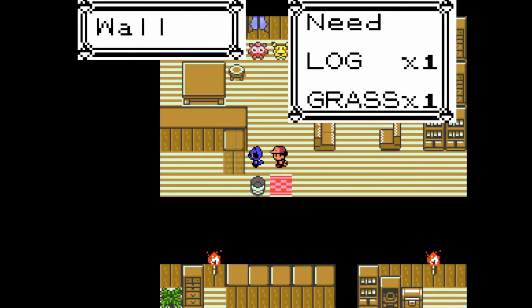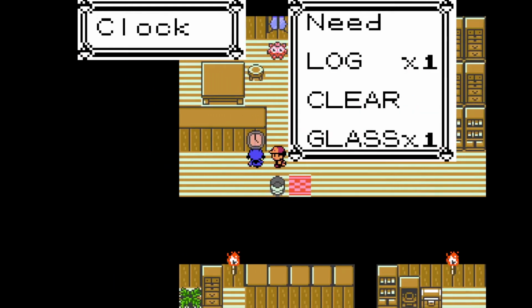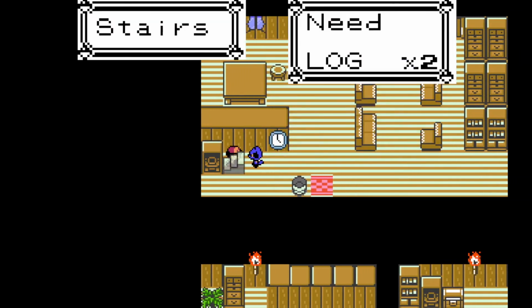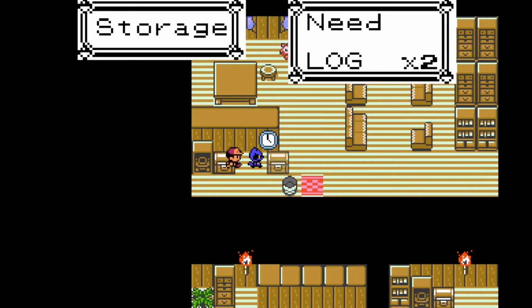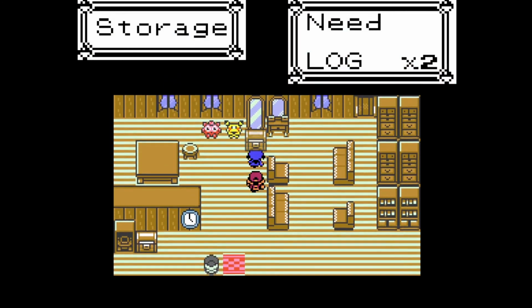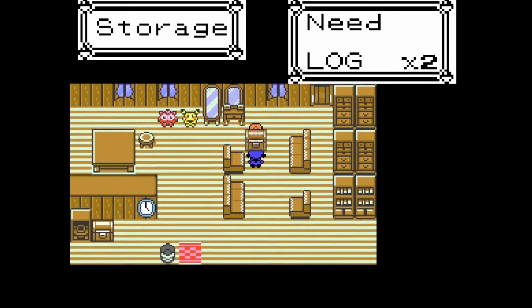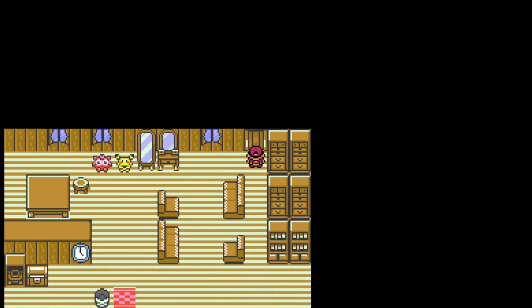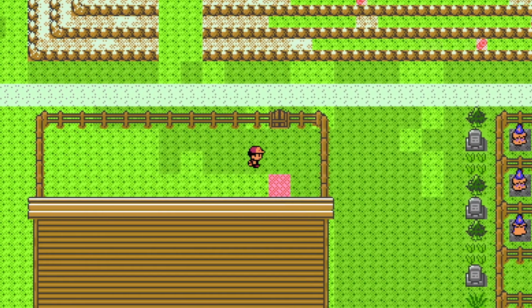There we go. So we got a little area over here all by itself. We'll put a clock on that wall, and we'll put a kiln down here. And we'll add a chest. You know what? We'll call it there. So we could move all of our Pokemon up here into this lab, but I think it would be a lot of work. So for right now, I think we're just going to leave them.